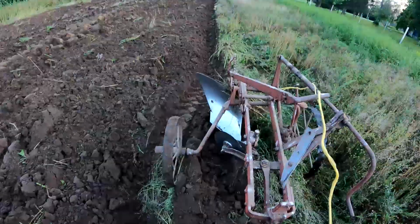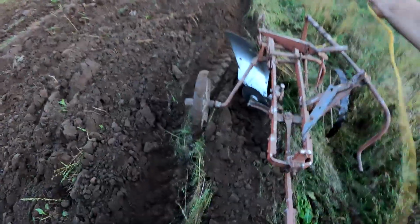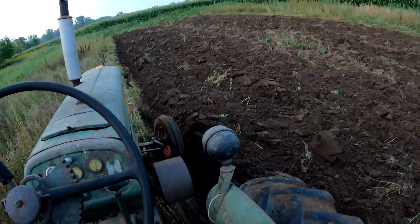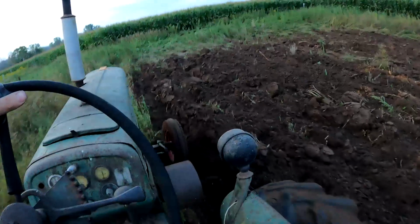Here, it jumped right out of the ground and raised itself, so I had to spin around and come back to redo it. That was a little bit of a pain in the butt. So I still think the rooster comb lift is more consistent in lifting, at least as far as pulling the lever is always the same. Bad driving. It's coming out of the furrow.